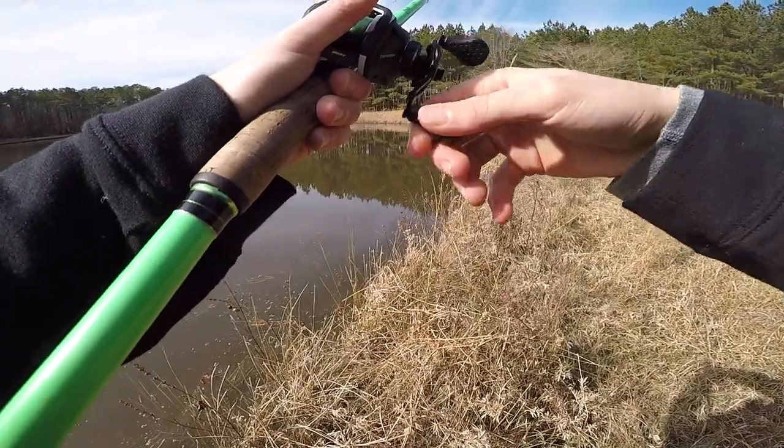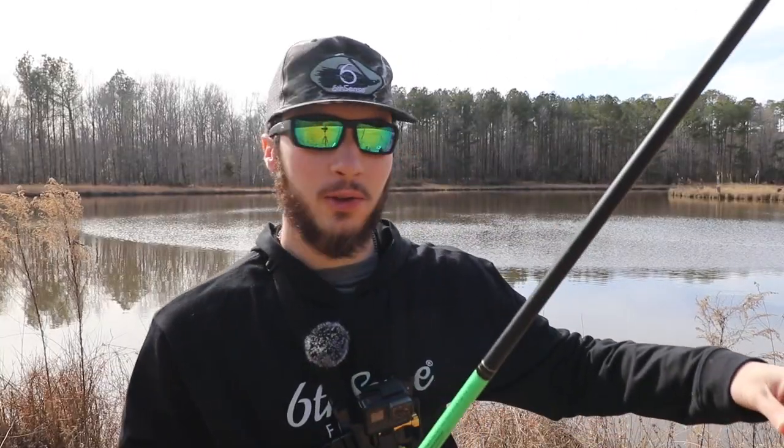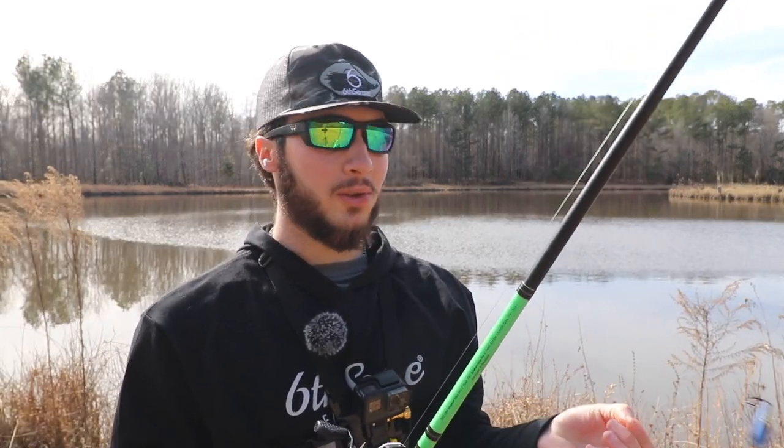That water is freezing my hand right now. It's going a little numb. Threw around this corner, picked off that one, got us a little hint. We're going to keep on moving, actually, to the dam side. I want to fish in deeper water because with a lipless crankbait in the wintertime, if they're deep, you'll get them in schools, you'll get them in packs. I mean, back to back. So let's keep on moving this dam, see what we can make happen.